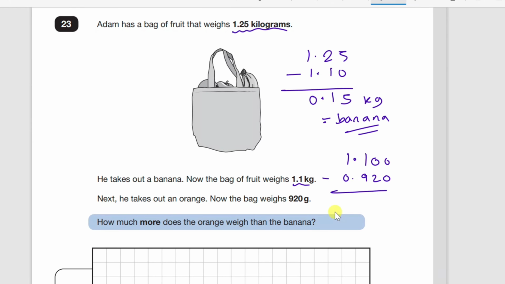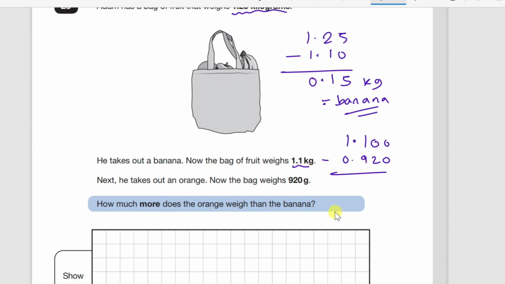So subtracting this now, well, you can't do nothing. So you borrow from this, 1 becomes 0, 10 becomes 9. Sorry, that's too far. Let's repeat that again. 0 take 0 you can do is nothing. You can't do 0 take away 2, so you borrow from here. Carry the 1. 10 take away 2 is 8. Now you borrow from this 1, make this one a 10. 10 take away 9 is 1, and that's nothing. So that means this fruit, take off the 0, is 0.18 kilograms. So the orange is 0.18.